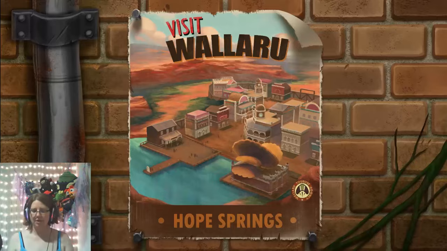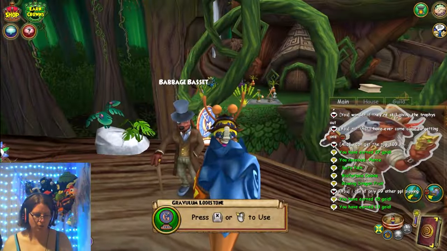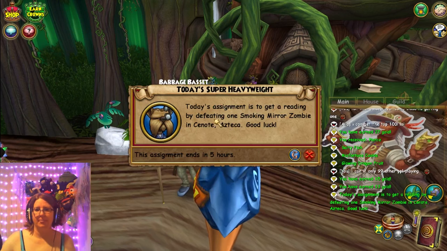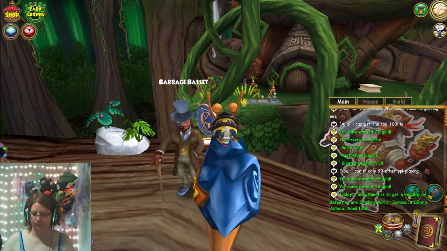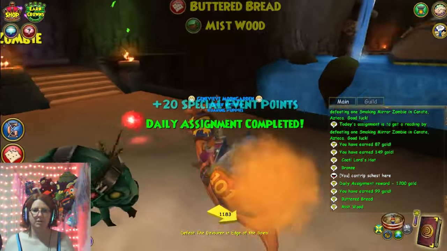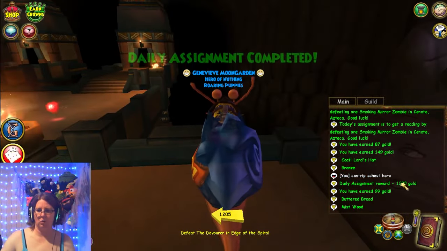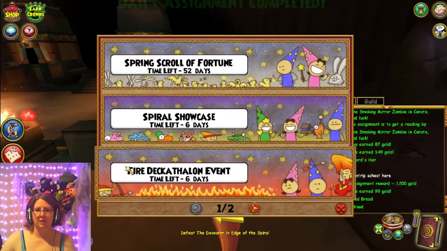I bet we got our special event points. Okay, now we're going to check the lodestone. Today's assignment is to get a reading by defeating one of these No Problemo in this location. 20 special event points. Oh yeah, and I got my gold. All right, what else do we need to do?